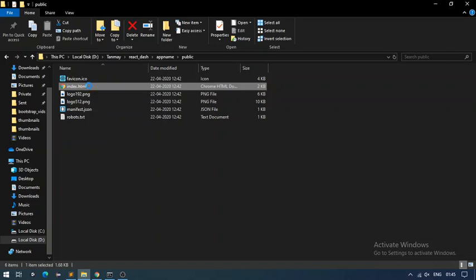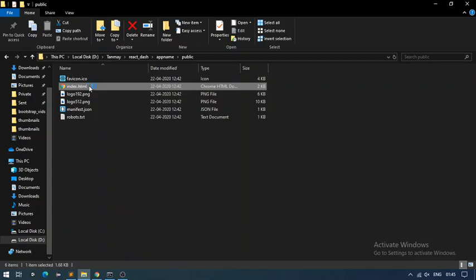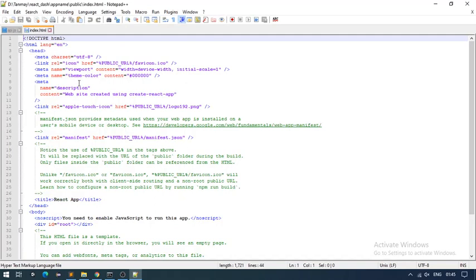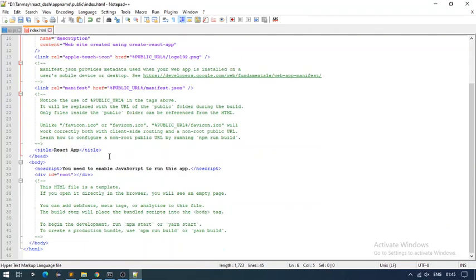We would be using Visual Studio Code to edit the files, but as it takes some time to open, let me give you the nutshell in Notepad itself. If you want to add a Bootstrap link, you can directly give the links here. This is actually the main index.html for our whole app.